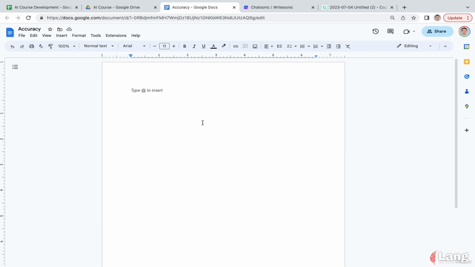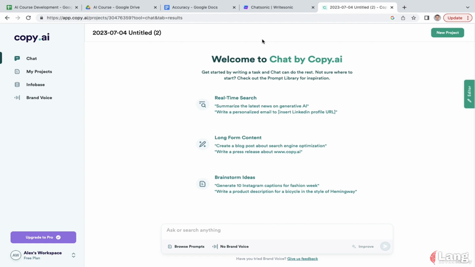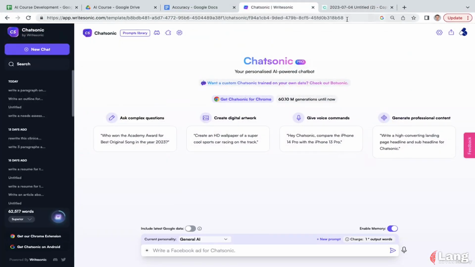And certainly, as the writers continue to be improved upon and developed, that's going to become even less of a concern. However, I have on occasion seen it spit out things that were inaccurate. So in this lecture, I am going to attempt to get it to do that, and we'll see if we can get an inaccurate output. I've got our two writers pulled up: copy.ai and ChatSonic, two that we've used throughout this course. And we'll give it a prompt that tries to create an inaccurate output.